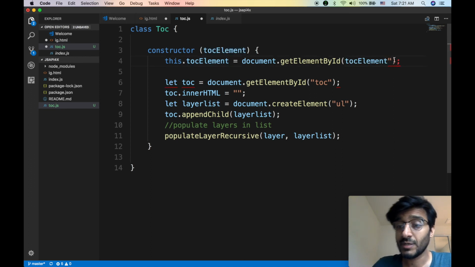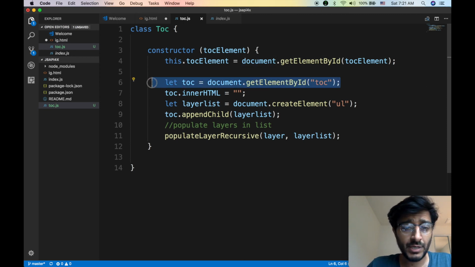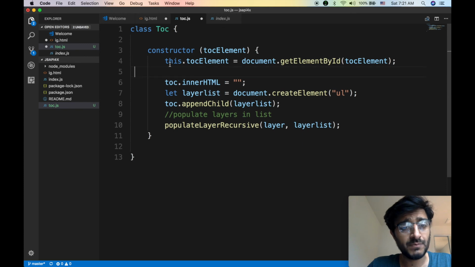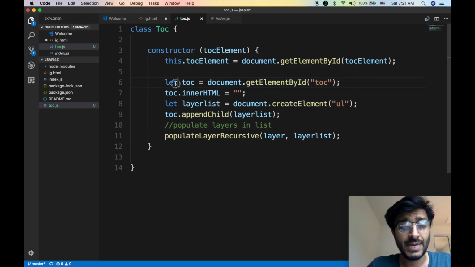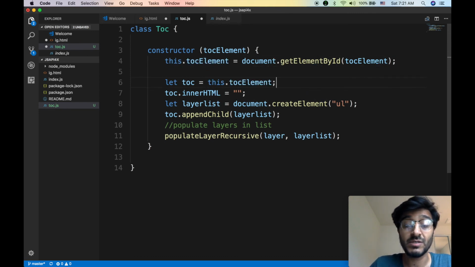We made a mistake. This is a string, so we send it that. We're getting that element, and we don't need this anymore. We can actually do this, just to stay consistent.